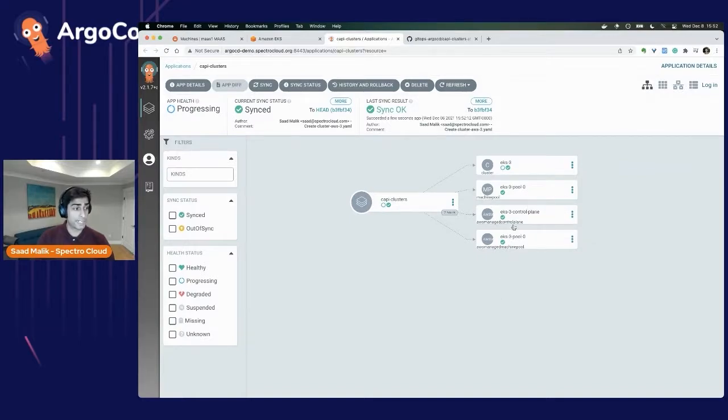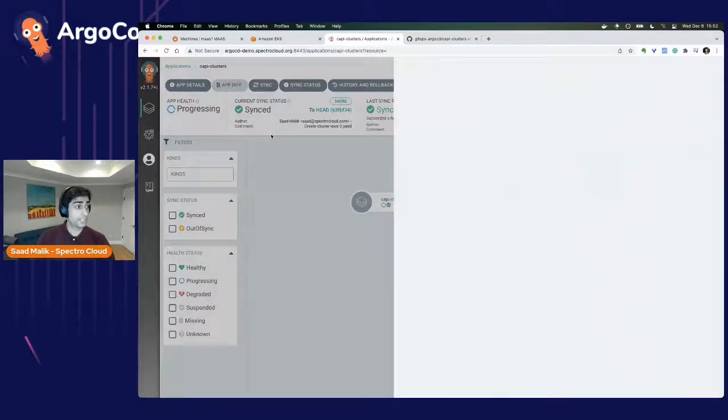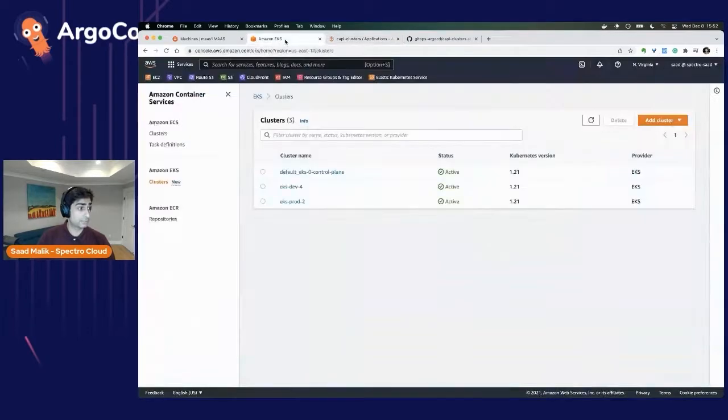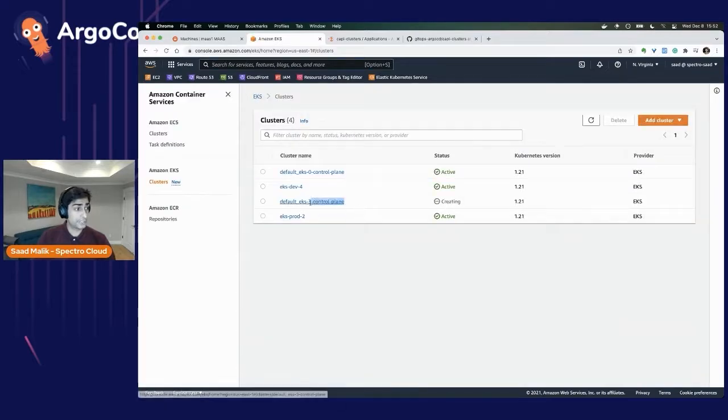If I go into the AWS managed control plane, and click on the events tab, give it a second. Right, it's going to show all the behind the scenes of provisioning that's happening for the cluster. We can log even directly into the EKS control plane here, and if I refresh, notice that there is now an EKS3 control plane that is in a creating state, and Cluster API will actually wait for the entire cluster to be fully provisioned before it proceeds on with the next operations.